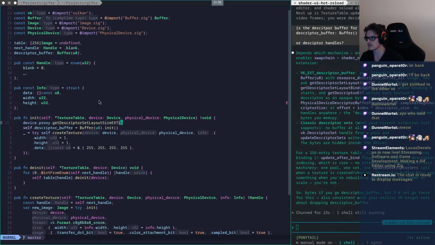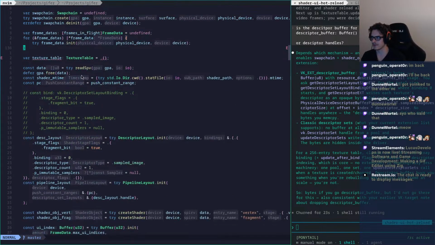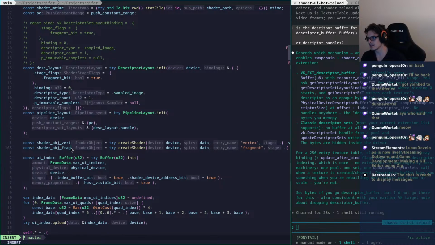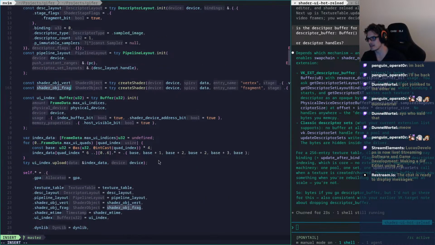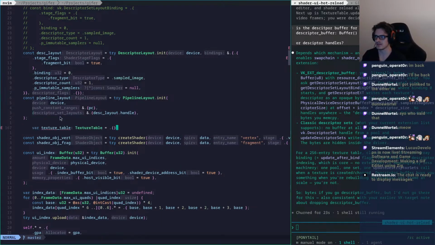Texture layout. But now I need to take in the texture layout. I guess it makes sense. Yes. As long as I just created it before. So we're gonna move it a bit down. I guess it can be last, doesn't really matter that much, but I need it about here.